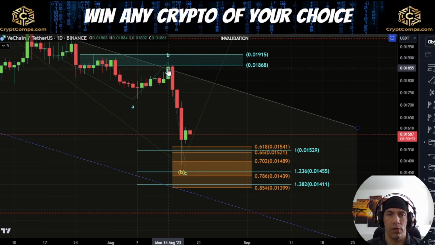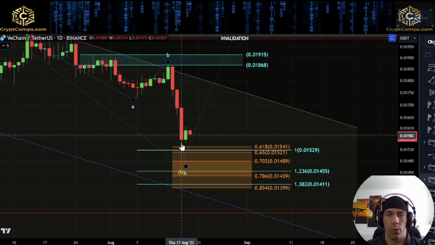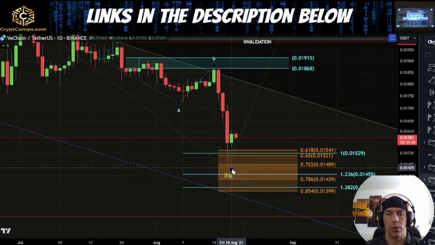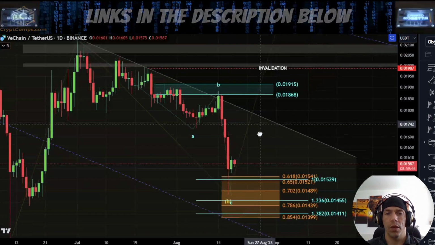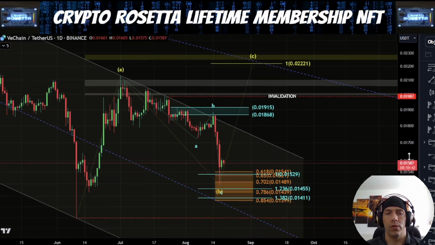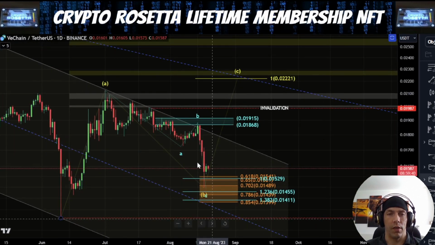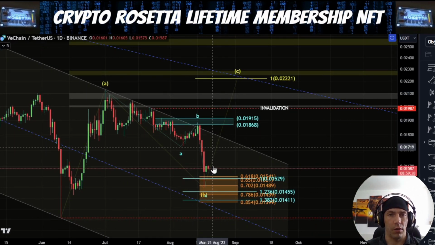It is possible, if we say this is 1, 2, 3, 4, that we've had an extension in the 5th wave. So we're going to be monitoring that. But until we actually break back above these highs, we need to be careful of the idea that we could still see continuation to the downside in that C wave. So we're going to go over that bearish count in a second.